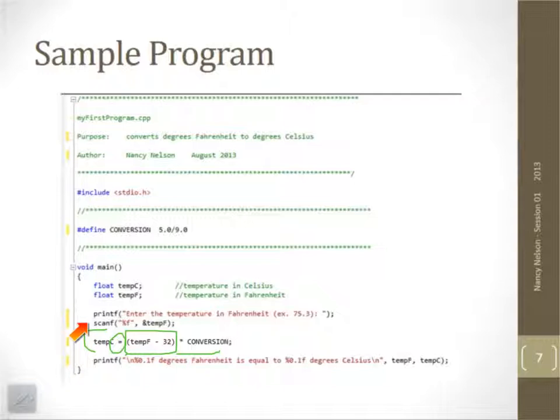The next line is also a statement. This is going to read from the user, and it's going to read that temperature in Fahrenheit. The semicolon terminates our instruction, so we have a statement here. We have an arithmetic statement here, and then we have an output statement here that's going to print our degrees Fahrenheit and the equivalent degrees in Celsius. Terminated with a semicolon, so we have a statement.